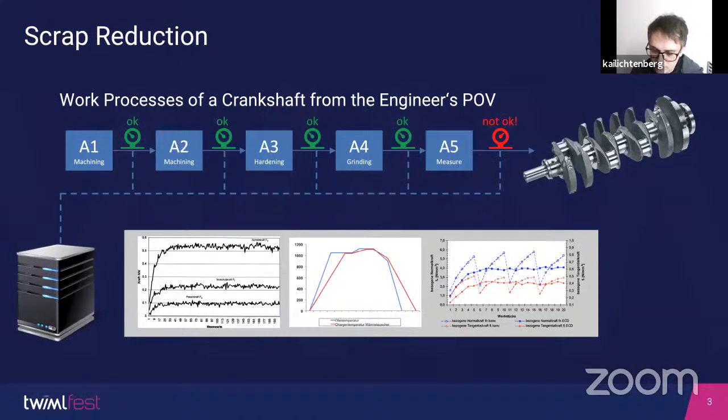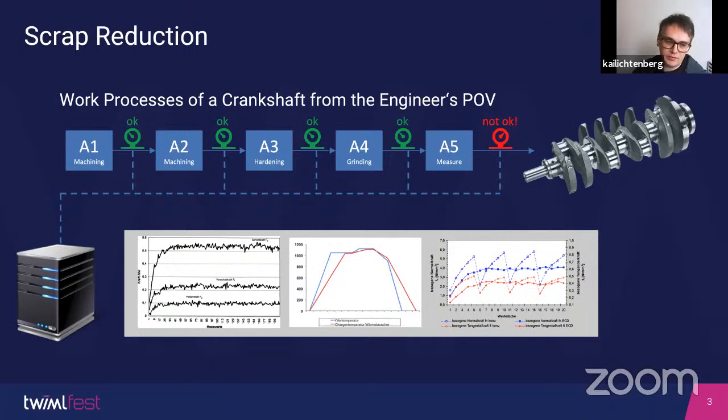If you want to do such a project, you very often have to start by installing sensors or tapping into the bus systems of the communication systems of the machine. And then you have to set up an industrial IoT architecture to collect the data, and a whole data management to collect the data. And once you have that, then you can start collecting data so that you can train a model at some point. And that can be very large projects. In the case of this crankshaft, the possible savings were very large, so they were happy to invest here.